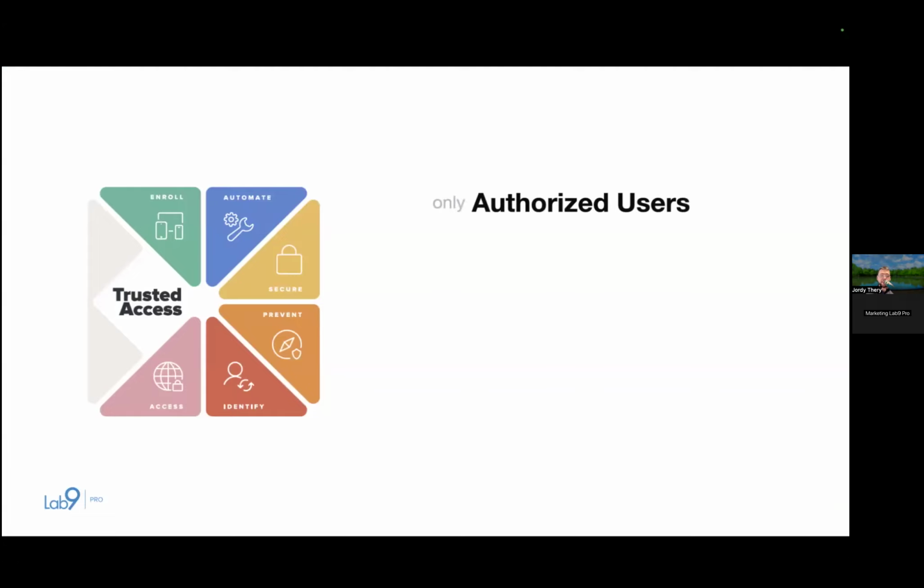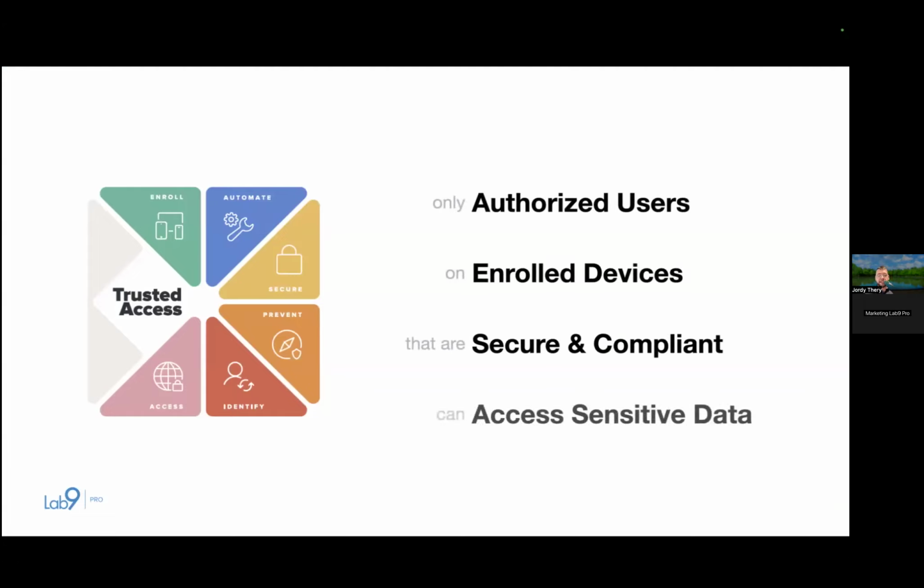The way Jamf brings this to market is by what they call trusted access. Trusted access is not a solution you can buy. It's sadly not something that we can sell you. It's rather an outcome that you can achieve by combining several puzzle pieces together. We want to ensure that only authorized users, so people within your organization, on enrolled devices, so devices that are your property, which are then secure and compliant, can access your sensitive data. As you see on the left, we have that puzzle image in there, and we'll cover each of those puzzle pieces individually. The beauty of that approach is that you don't have to do it all at once. You can really do it piece by piece.